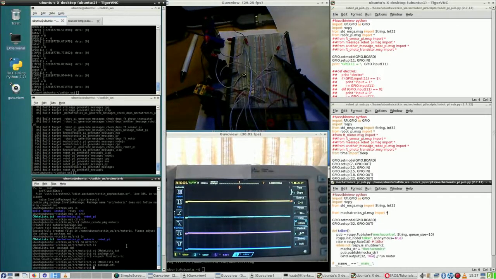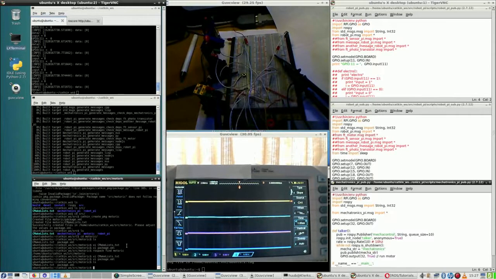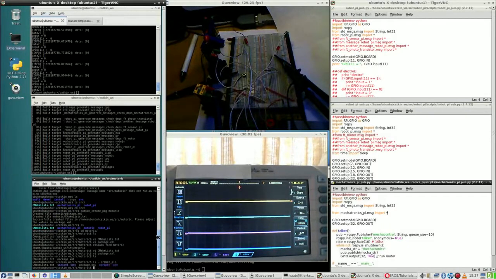Because when I look at here, there is nothing in it except these 2 files. Just look at, for example, RaspberryPi. It has this one: include, message, package, scripts and source.